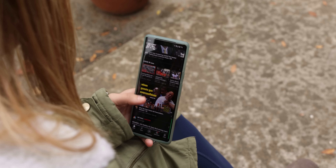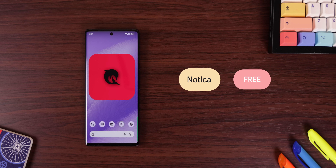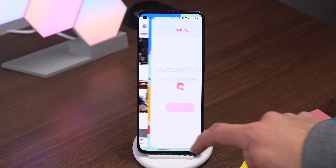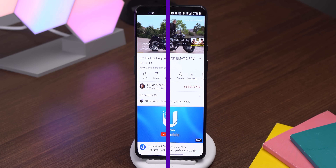We've all been there where we stumbled across a YouTube video that seemed interesting but just didn't have the time to watch it until later. Nautica helps you never forget about those types of content because it'll let you save them in the notification bar as links. That way, later on in the day, you can tap on the video notifications and watch them when you're less busy.